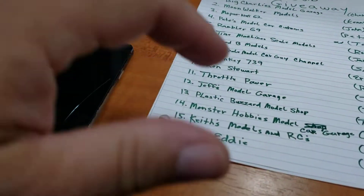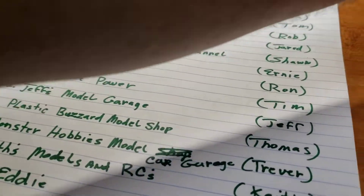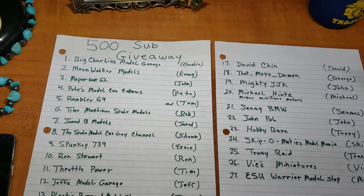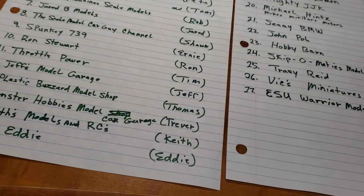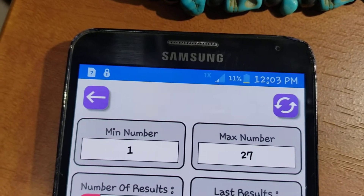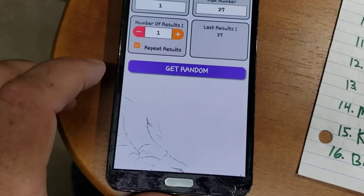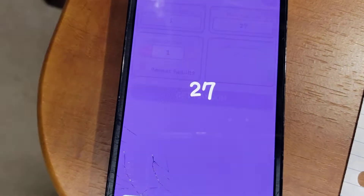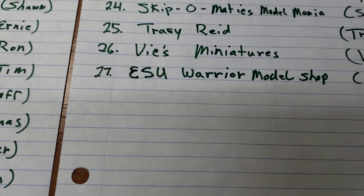We've got pretty good odds of 1 in 27. Let's move this over a little bit, give some room, and set these papers out — there's the list of everybody. My battery's running low, but let's do this — I've got 1 through 27 here. Random number generator, it kind of bobbles around and picks a number. Let's see who the lucky winner is. Wow — 27! It's Matt!